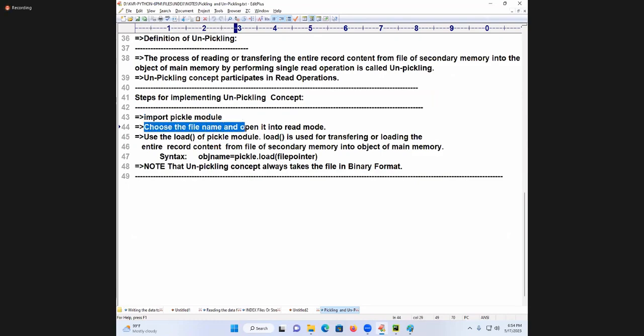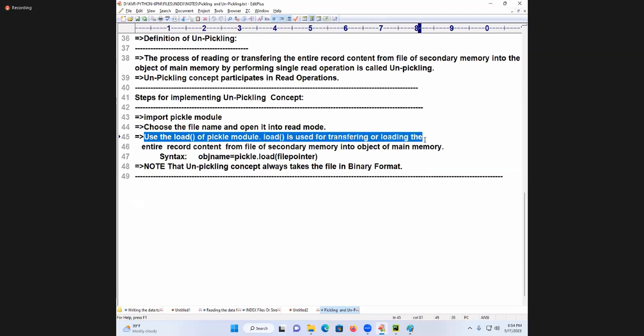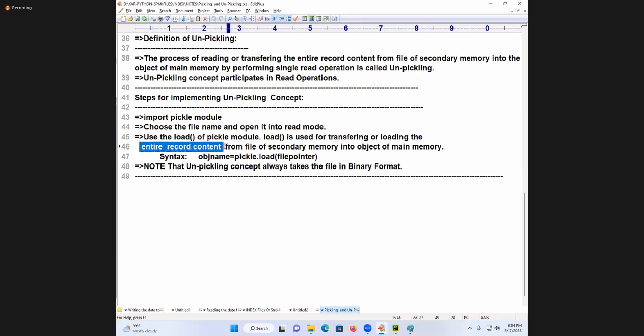Choose the file name and open it in read mode. Use load of the pickle module. Load is used for transferring or loading entire record content from the file of secondary memory into the object of main memory. Syntax: object name = pickle.load(file pointer). Wherever that file pointer is pointing, it is going to load into the left side variable. I'll show you the example also.